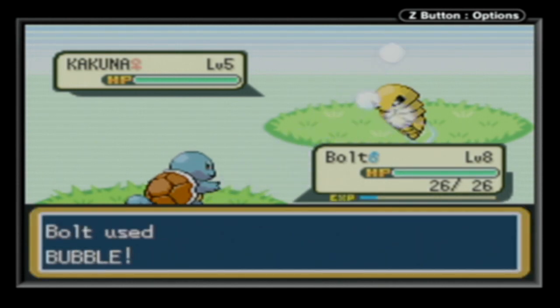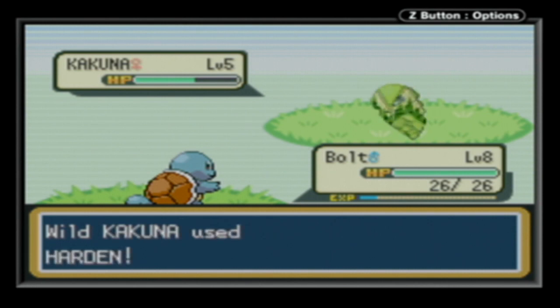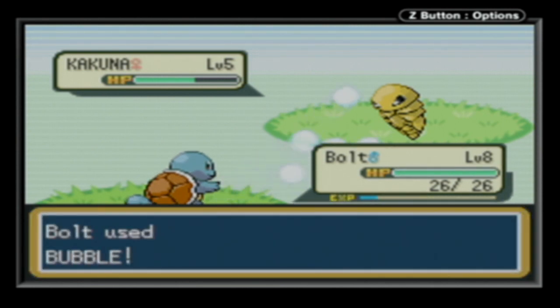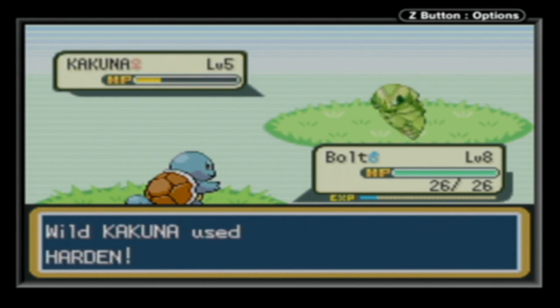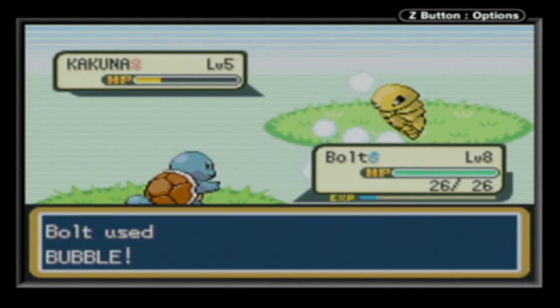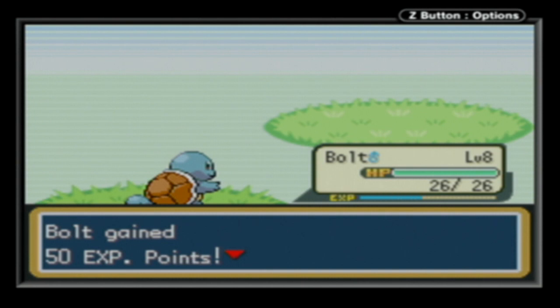It's true. Now, the good thing about Kakuna, the Chrysalis Pokemon that are here, is all they have is Harden. So if you have a special attack like Bubble, you can just KO them very quickly and they can't do anything to stop you, and they're worth good experience. That's a positive. No, seriously, they're very helpful for early game grinding. So, 50 experience for nothing.